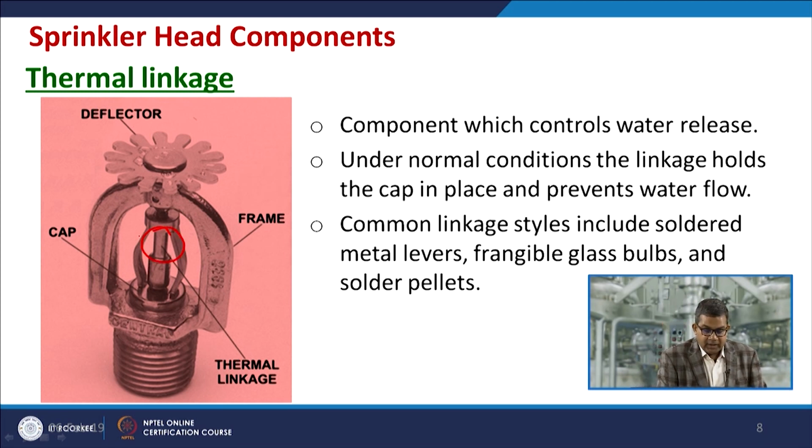Now this one is the thermal linkage. This is the component which controls the water release. Under normal conditions, the linkage holds the cap in place, this one, and prevents the water flow, because these are normal conditions. Common linkage styles include soldered metal lever, frangible glass bulb, and solder pellets. Sometimes people may use wax, and say 70-80 years ago, people were using wax as a thermal linkage.